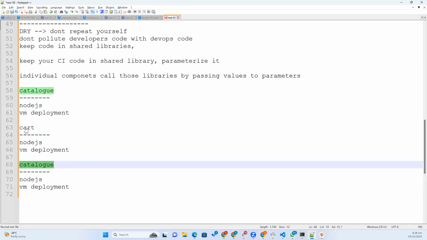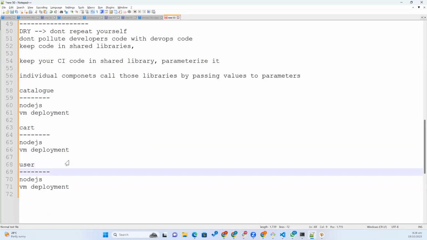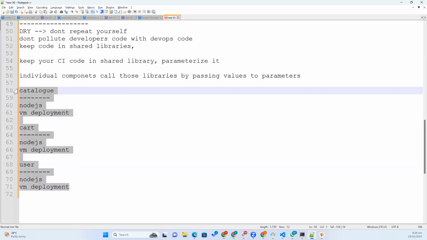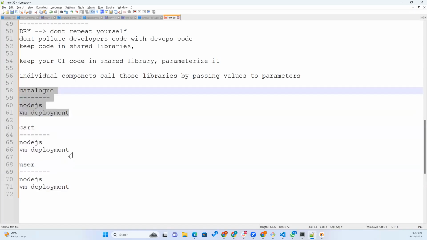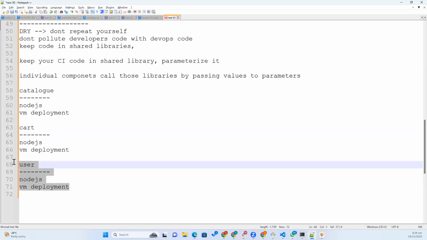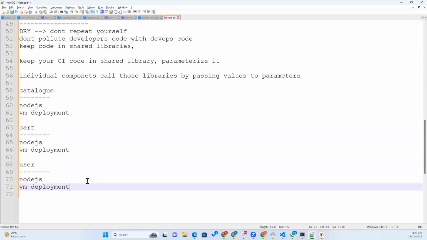We have user, the same thing, Node.js, right? You may have other components, ratings and dispatch, whatever, maybe in the same Node.js VM deployment. Okay. So this has some CI process. This has some CI process. This has some CI process. Okay. So as a RoboShop project, I want to create standards for Node.js VM deployment.